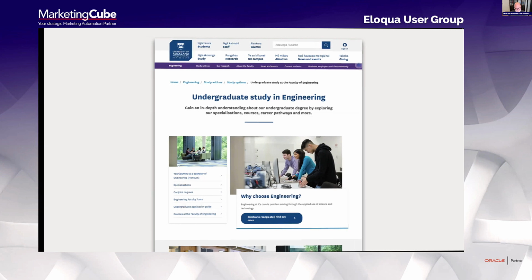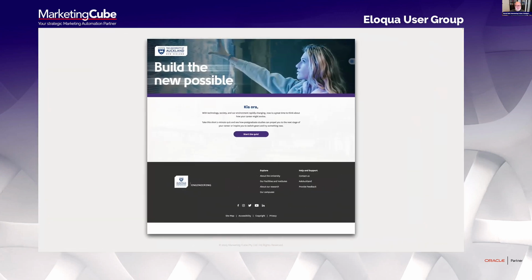So if I click on that big blue button, now I'm showing you slides, obviously, but you click on that big blue button, and you now leave the CMS and come through to an Eloqua landing page. And so what you're able to do here now is modify and present a far more personal experience. This particular landing page, the image at the top, for instance, was in fact dynamic content from memory. Then the call to action is really clear. But what we've done is we've removed a lot of the busyness, okay? Because the key objective here is to get the person to now click on "Start the quiz".